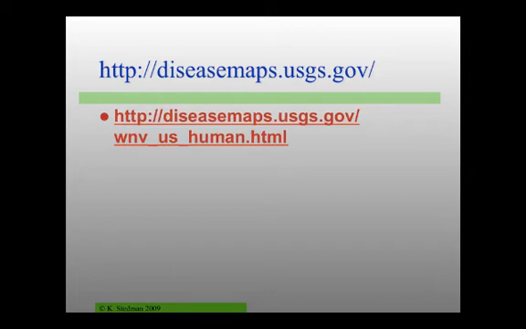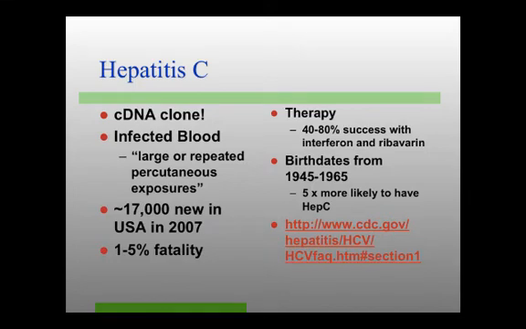So the last one of these Flavivirus diseases I wanted to talk about is hepatitis C. And this is different than all the other ones because it is apparently just direct blood transfer, not requiring these mosquitoes. And the way to be infected with hepatitis C is large amounts, usually, of infected blood. And so most people, unfortunately including me, which gives you a little bit of my age, have been exposed to hepatitis C. And those are people who are much more likely to have hepatitis C. There were, in 2007, about 17,000 known new cases. There's a relatively low fatality rate, and we'll get back to this a little bit later on.